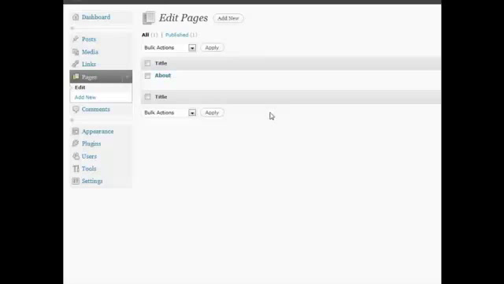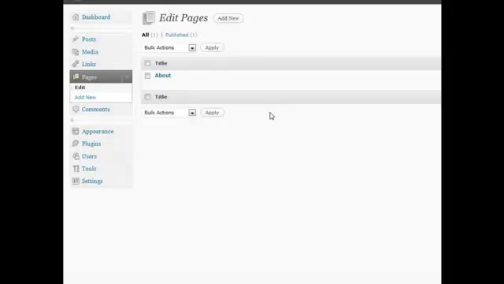Let's talk about pages. Pages are pretty much the exact same thing as posts, except they're a little bit more static and a little bit more consistent and constant on your site. They're not so much something that you maybe want to put in your blog roll, but something that you want to make sure that every visitor has ready and available access to. Things such as your About Us, your terms and conditions, your privacy policy, your contact us page, all of those things would be pages instead of posts, and they're a lot easier to access, and they're a lot more static, and they don't really change much.